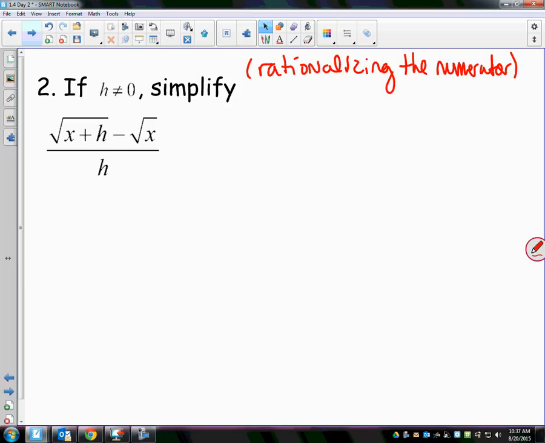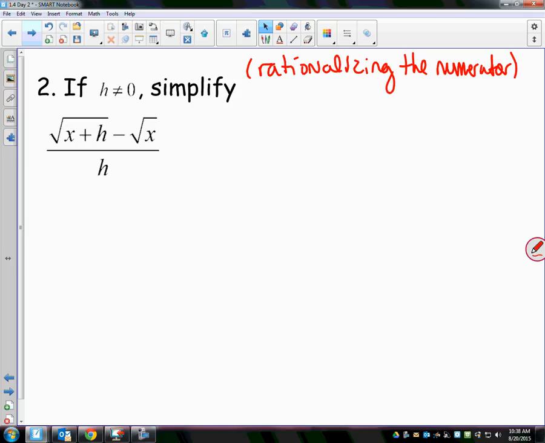But in calculus, this class is the prerequisite for calculus. Maybe you're never going to take calculus, but the reason that this is taught in Math 136 is because the next progression in the math sequence would be to take calculus. And in calculus, we want to talk about simplifying things and doing these things called limits. And sometimes you've got to do the opposite of what you've always been taught. We've always been taught we like radicals in the numerator. In this problem, we want to get that h out of the denominator, basically. We want to cancel it out.